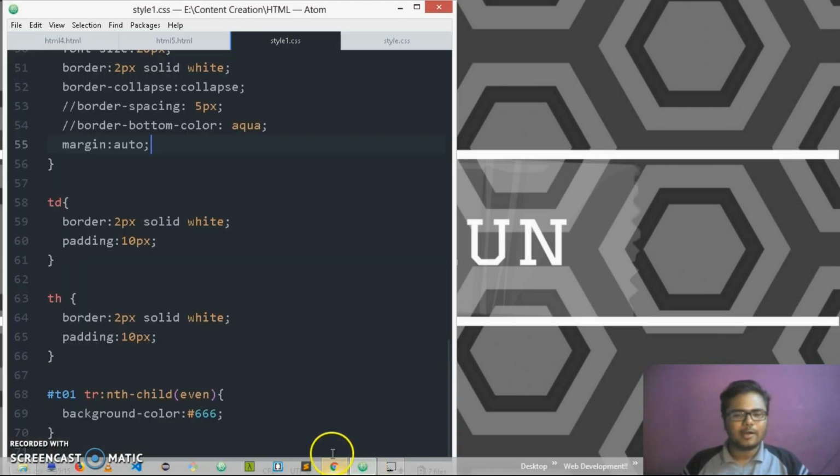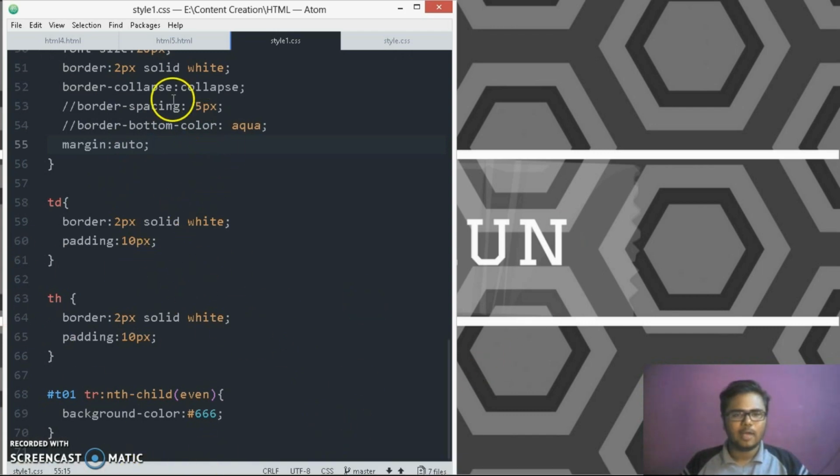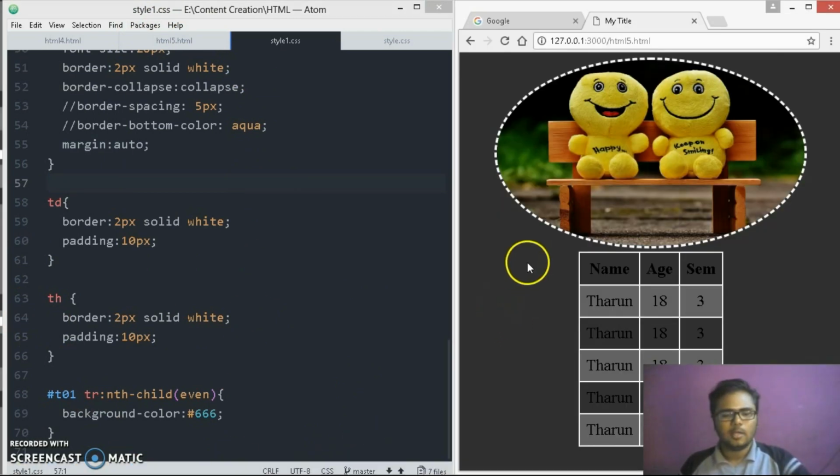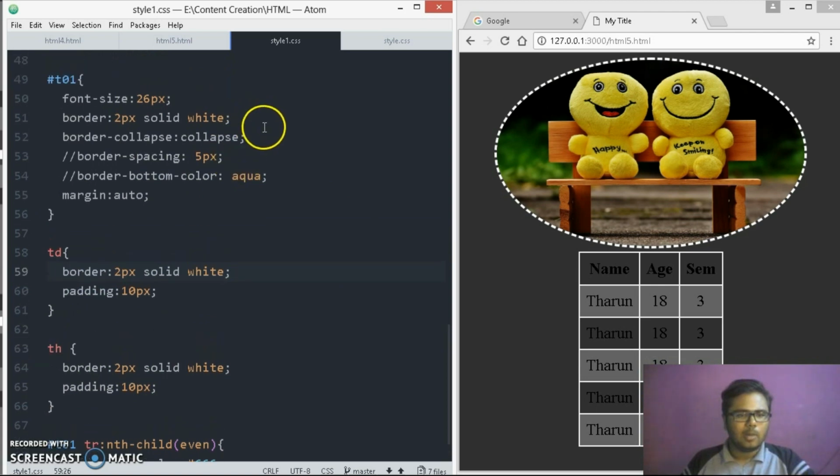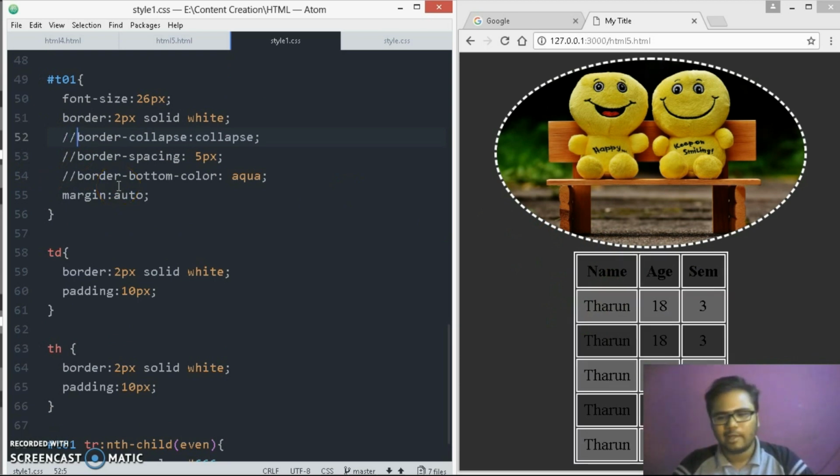So first let's open our text editor, which is Atom, and the server is already live. We're running it live. It's better for development. And now in the previous tutorial what we did was this ID, and we used the nth-child even selector so that we could write the style for the even children of TR. Then we styled the TH, gave it a padding, and here I showed you how you could collapse the borders, which is like there will be double lines but which will become single like that. Okay, so sorry for that.